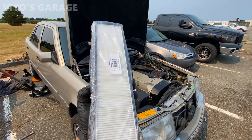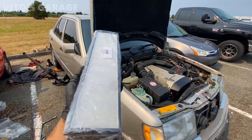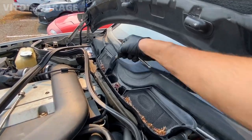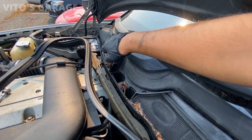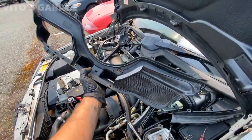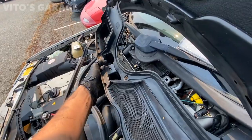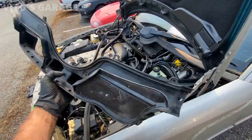Here are the cabin filters. There's two of them. These are the bad boys I'll be replacing. It was a little bit of a pain to pull this all. Lots of plastics, so you have to take your time and be patient.